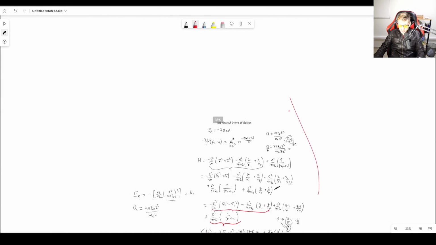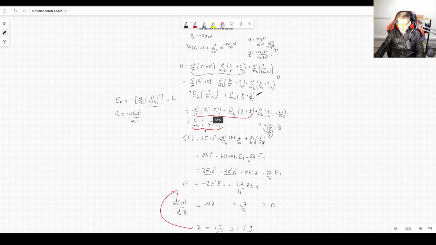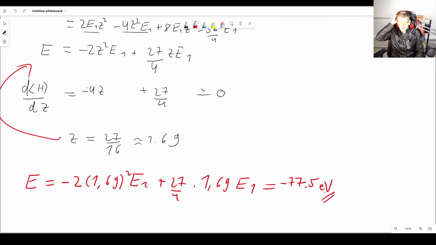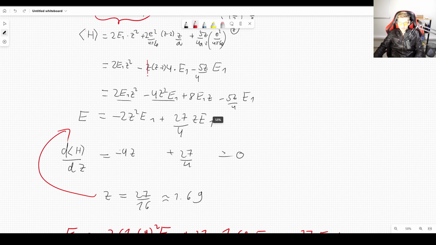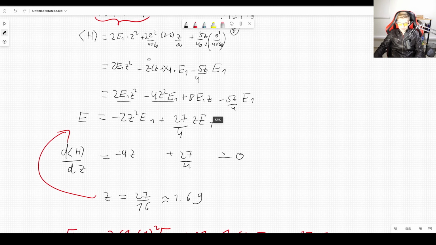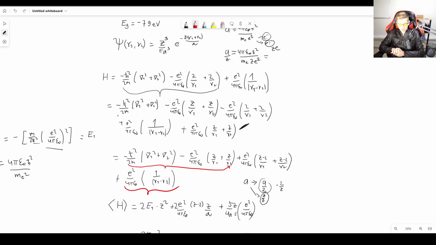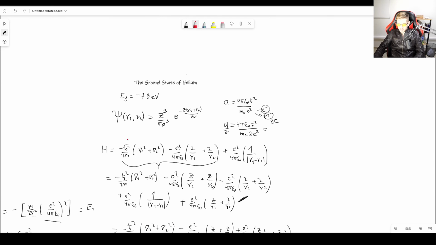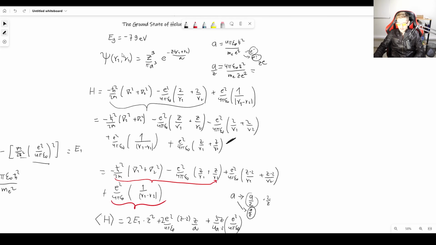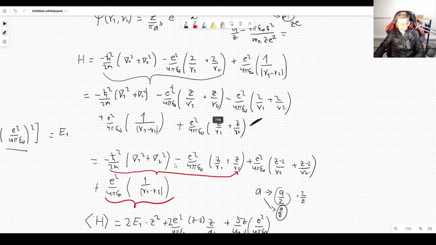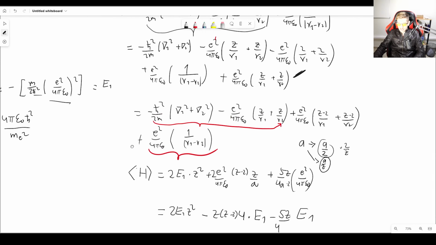So using the variational principle, we can see that we can get actually quite close to the energy without having to solve the Schrödinger equation. But of course, we need to come up with a good wave function. Otherwise, there's not really too much we can do, right? If you don't take a good one, your guess won't be good. So all that we did in this problem is that we just had to come up with this wave function. That's actually the only thing that was really difficult. And then we had to rewrite the Hamiltonian. But other than that, it was just a little bit of algebra.